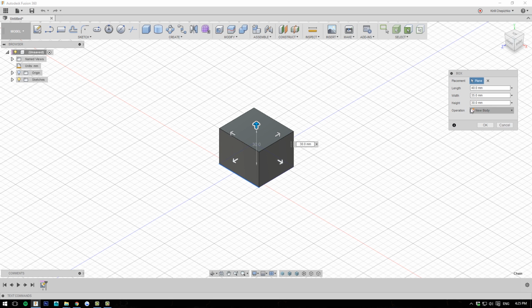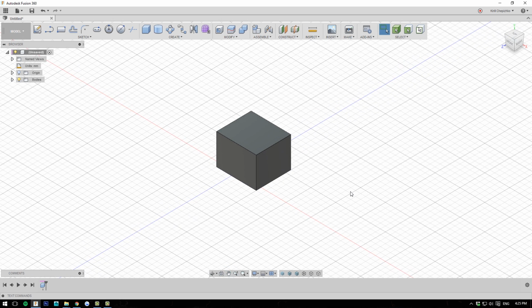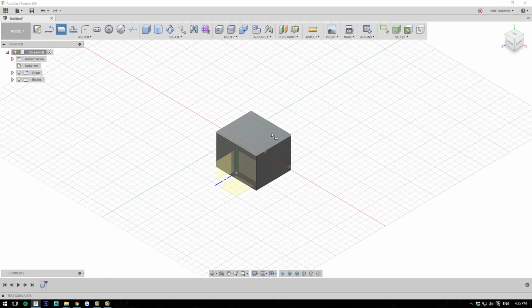Right now, the operation is really tied in with the modify section, so it's maybe a little difficult to understand at first, but I'm gonna do my best to explain that. Most of the time, if it's from scratch, it's gonna be a new body. But if you're adding another cube on top of this cube, for example, so we're gonna take another cube.